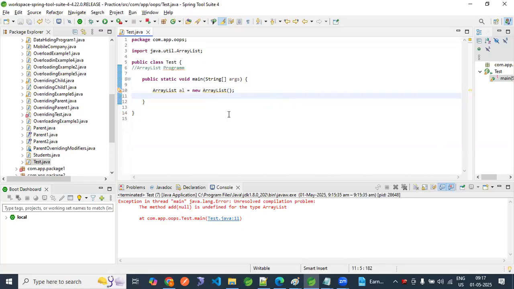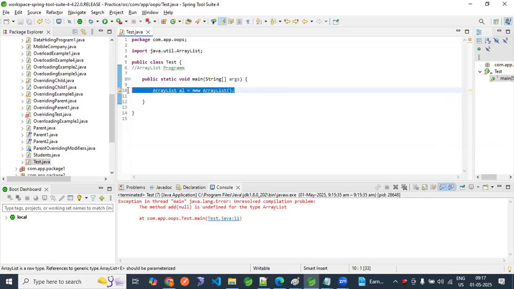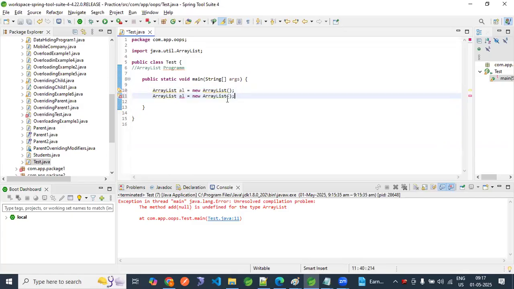Okay, now focus here. ArrayList equal to new ArrayList. In the same way we can create some different constructor, right? Now try to observe, I can pass some collection here as well. Now one more concept is there, guys, which I am trying to show you. List l equal to new ArrayList, new list equal to new ArrayList.